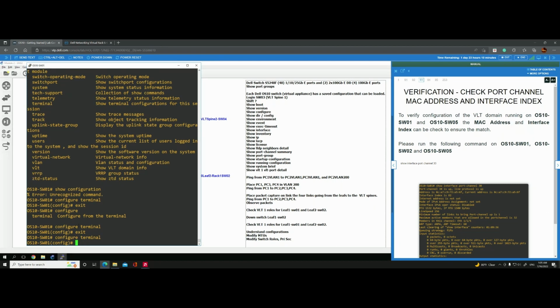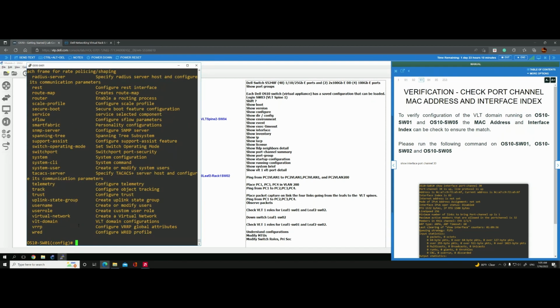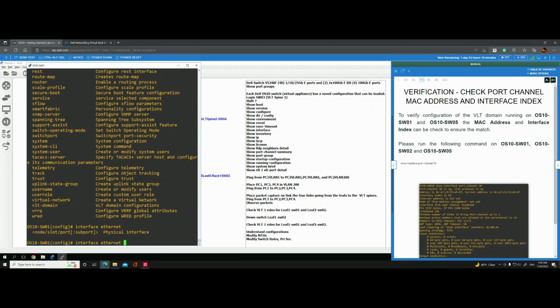You don't have to type configure T. So once you're in config, then shift question mark, and then it's gonna show you all the options, right? You can go, for example, interface, Ethernet, and then you can type, for example, 1/1/1, right?